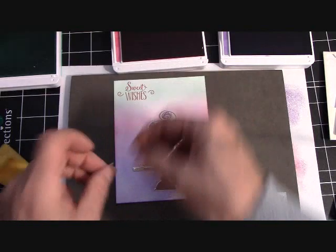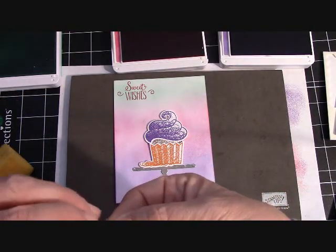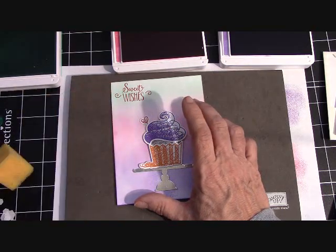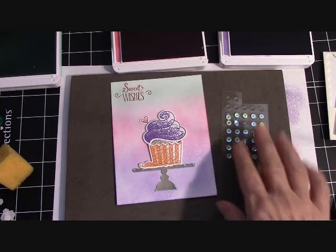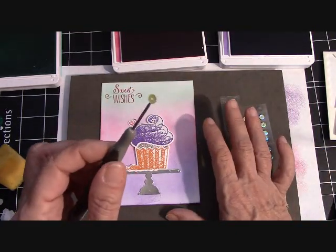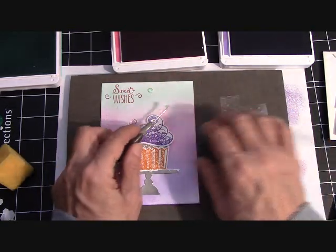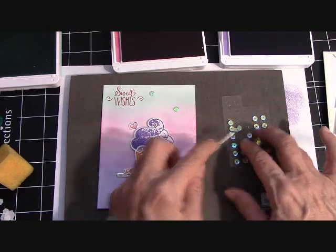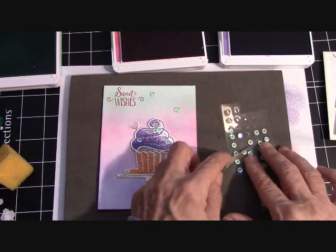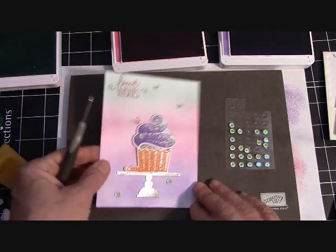Our little heart — I'm going to stick it over here using a tiny bit of Tombow, placing it right there like it's stuck in the cupcake. And now here are some sequins. This isn't the Gingham Gala — this is just our regular adhesive-back sequins. I chose this iridescent greenish color to pick up the Coastal Cabana. We just want to drop these around like they're sprinkles on a cake. We're going to deal in odd numbers because odd numbers on a card balance beautifully.